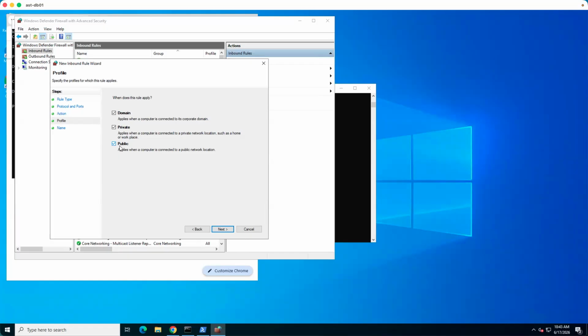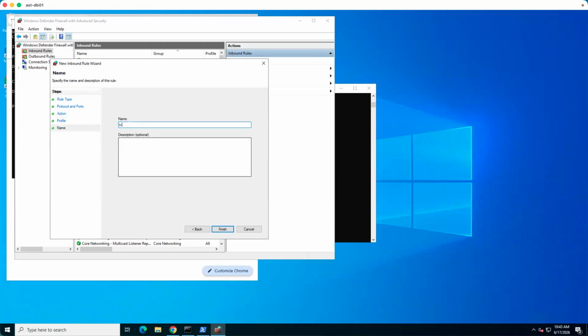Maybe the domain controller is not there. We're just validating applications and things like that. So it doesn't connect to a domain. You need to make sure this firewall rule stays open even on the public profile because the RackWare engine will still need to connect to it. You don't want this OS to boot up and then block port 22 because it couldn't connect to a domain controller. So this is in our gotchas and our things to think about that I'm going to go over in a few minutes. So make sure you apply this rule to all three profiles here.